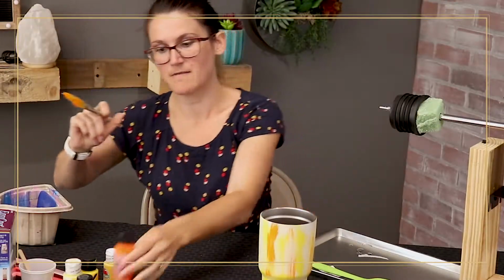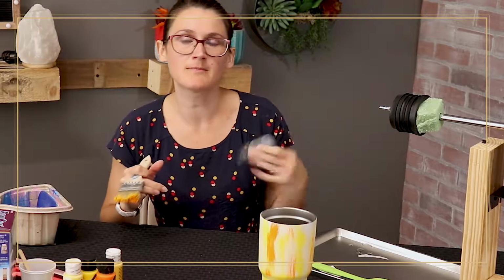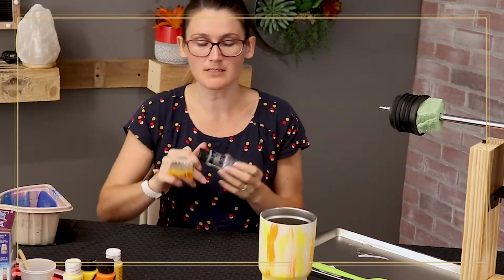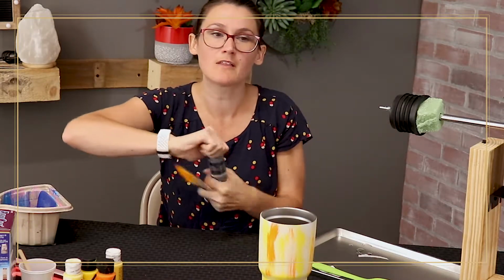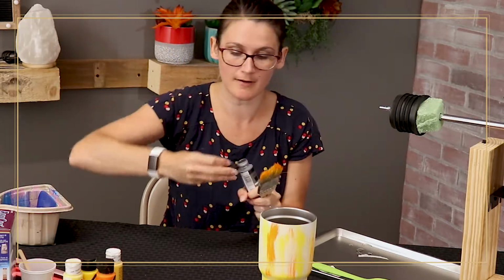So I also have this metallic silver I'm going to add in there, and this is going to be my darkest hue on my cup. So I want to use this sparingly. I'm going to apply it at the knot area and just a few of the lines to make them stand out to show that sort of wood grain pattern.